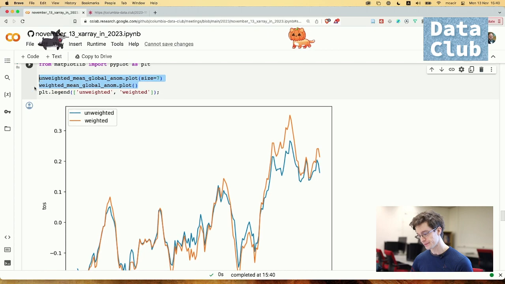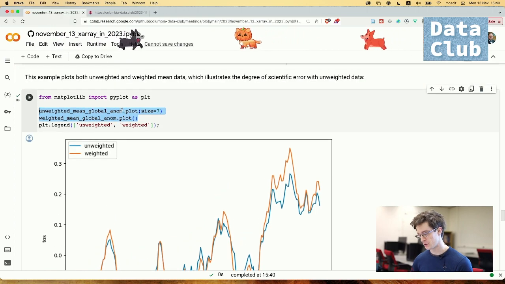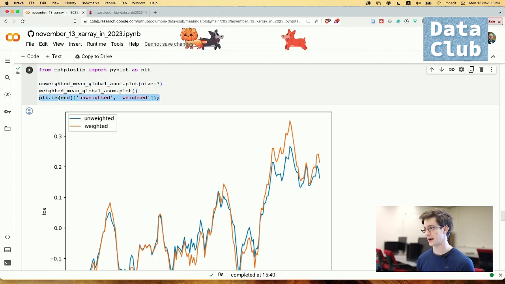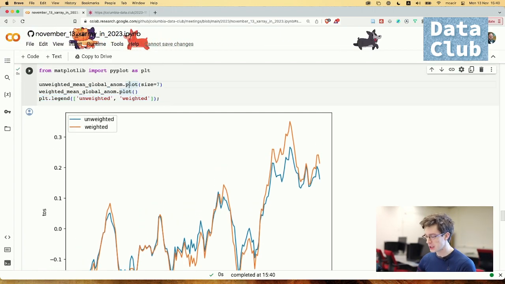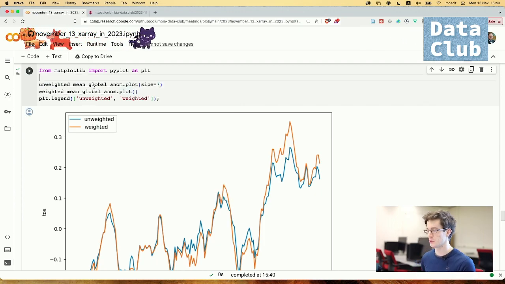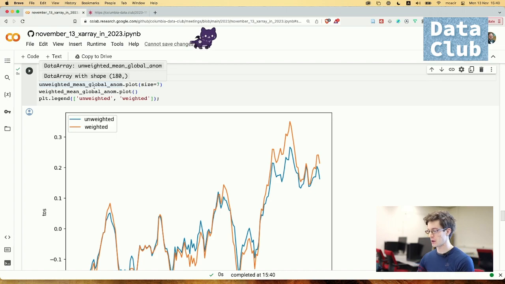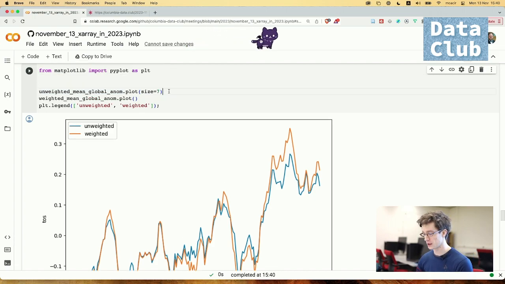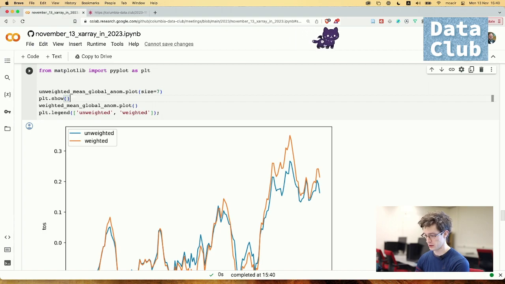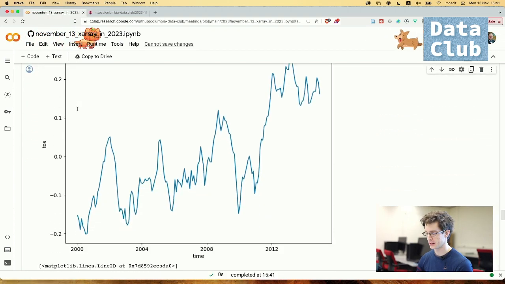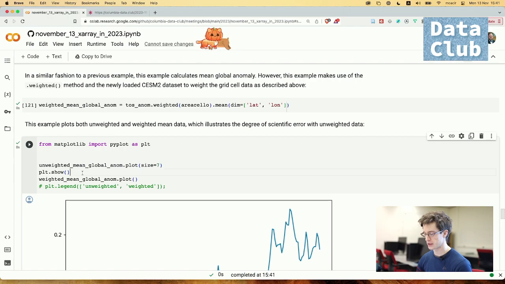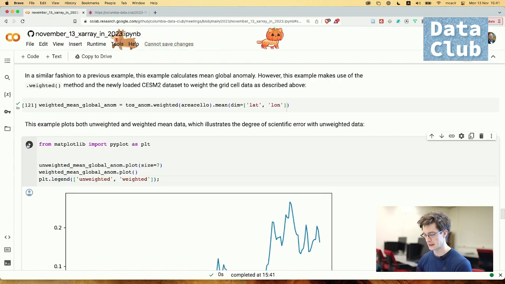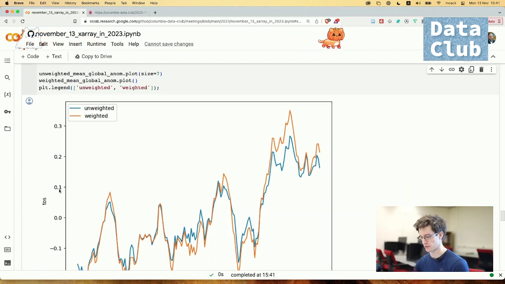both of these. And how does it know what they're called? Well, we use this plt.legend to give it a legend. Note that we just said two lines. So xarray is inferring that we want these on the same plot. We could plt.show if we wanted to have them on two different plots. There's plot number one, there's plot number two. So xarray is going to assume that you want things on the same plot unless you tell it otherwise, which in most cases is helpful.